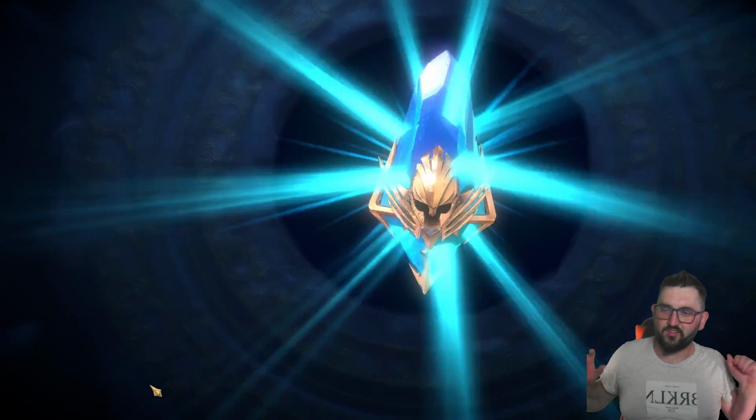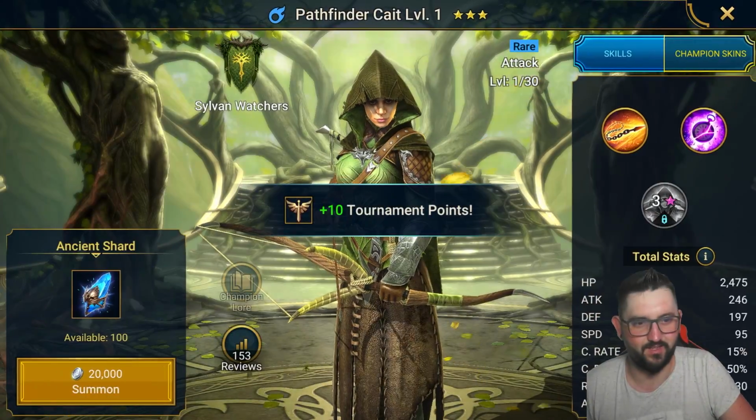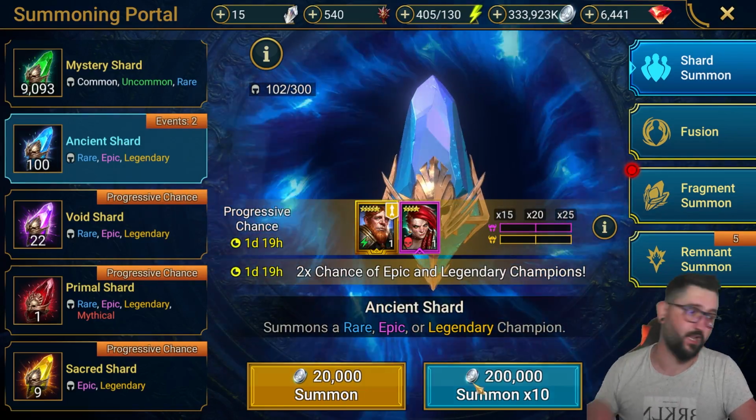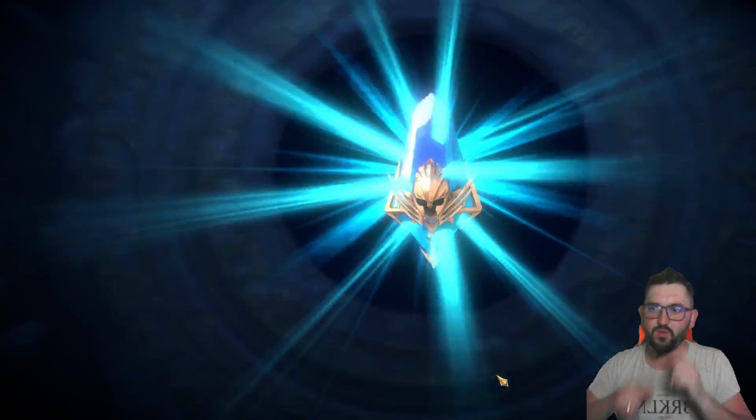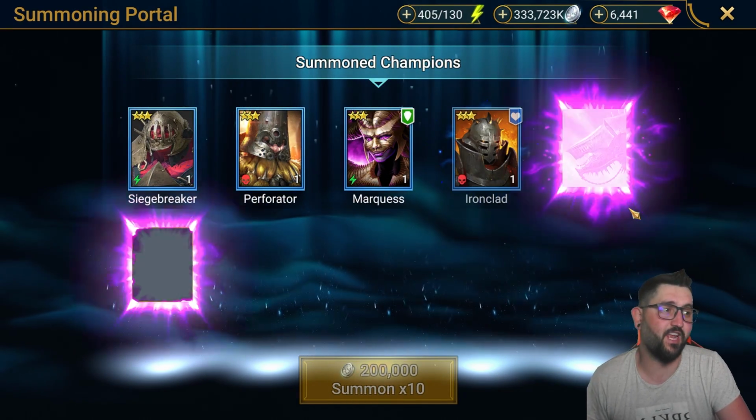Just notice, look at this. I'm disappearing. When the shard pops, boom, I'm disappearing. It's fine. Technical difficulties, we're fine. I'm not gonna change my shirt now. So let's start with the first legendary and then we go from there, right? How many rares can I get during a 2 times?